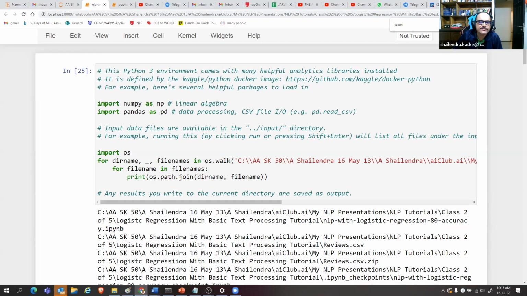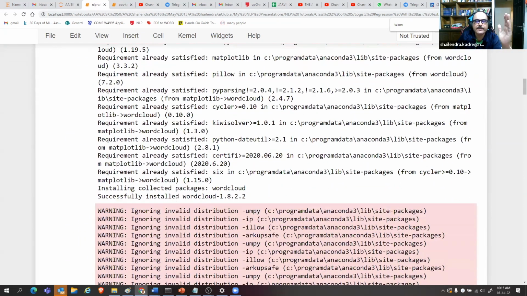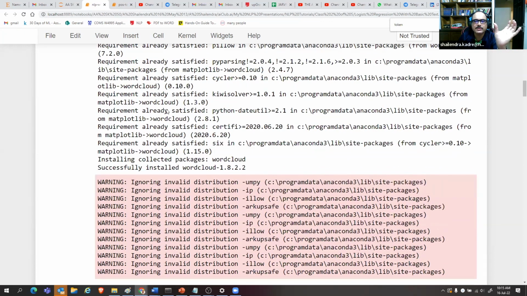First, we do some kind of text processing. The corpus is Amazon reviews, food reviews. We have some food reviews. We do some preliminary text processing to remove noise, which is what we learned in the last class. Noise is like exclamation marks, square brackets, and those kinds of things, which we'll remove.